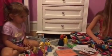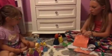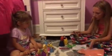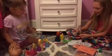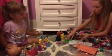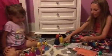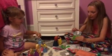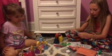Good. Okay, now I think the last blind bag that we didn't open yet is number one. And I don't know what is in here. So let's see what's in here. We got a Lala Loopsie blind bag, and it says Lala Loopsie Tinies. Take your number off. Yes, we should take the number off. You are so right. Okay, ready? Let's see what's in it. This is our last blind bag. Hopefully we get a little girl.